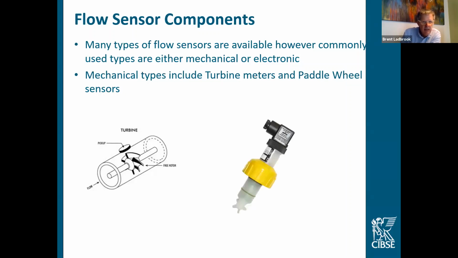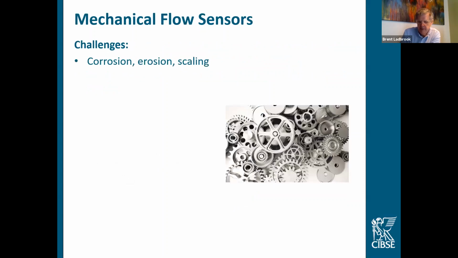Paddle wheel meters, and maybe this slide doesn't come up so well, but we have a little insertion type probe with a paddle wheel on the end of it, and that'll spin. Usually pretty cheap, this type of meter, but very, very susceptible to corrosion, erosion and scaling. I know of one site here in Sydney that has told me they've had to go and collect all their paddle wheels out of the strainer in their circuit, because the little rotating shaft on those paddle wheel meters was not made of a rust-free material. So after some time they all rusted and they had to go and collect them all and basically reinstall them.